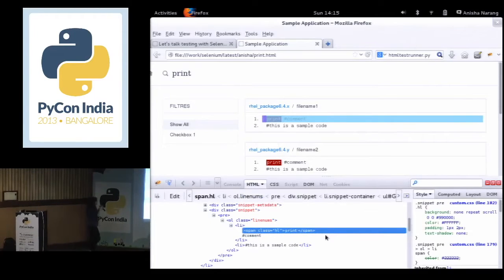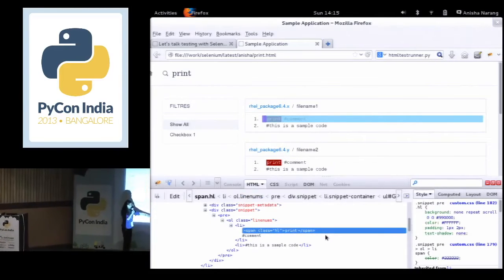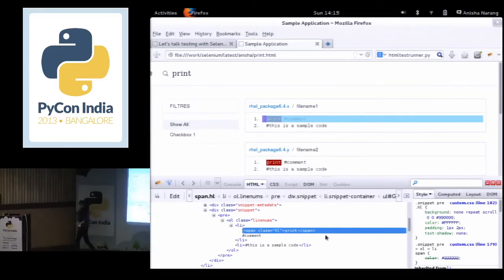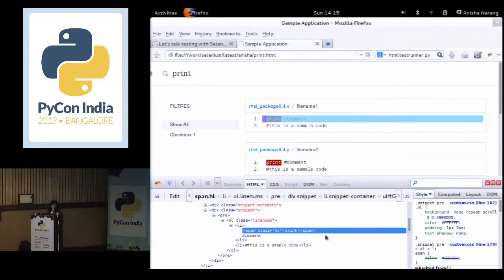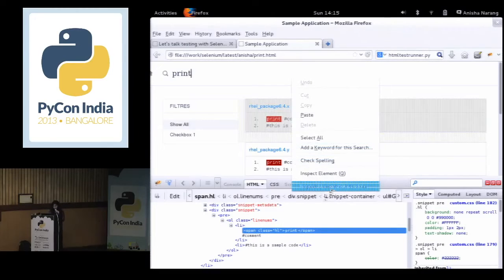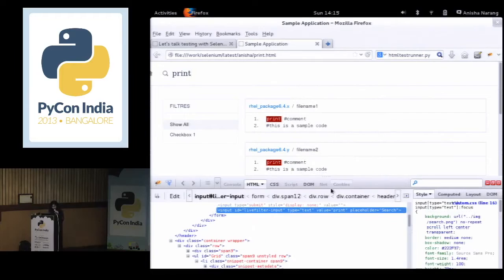Now this is one search box wherein I am putting my text, the test input data. So I need to know which element of the DOM it's present in. I again inspect the element and find different attributes on the input. And ID, you all know that each element has a unique ID on an HTML page. So I select ID for this particular search box. This is a sample which has just the minimal functionality. So now moving back.